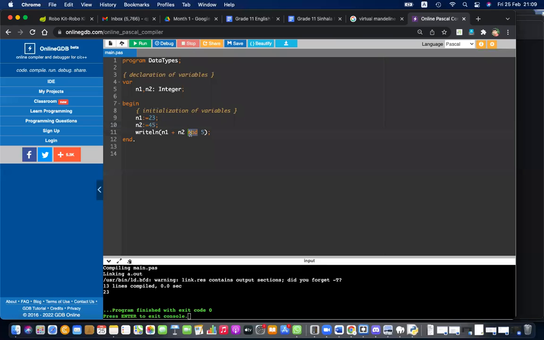Okay, if I change this to div, then what will happen? If I change this to div, what is the answer? Div means giving the integer value after division. 45 divided by 5 is exactly divisible, so you will get an integer answer. That integer answer plus 23 is... simple.